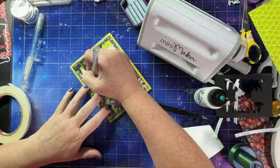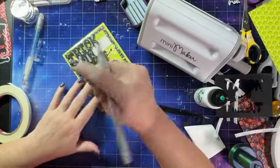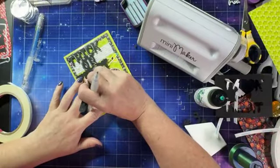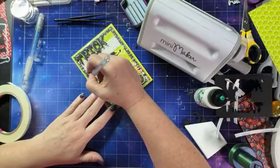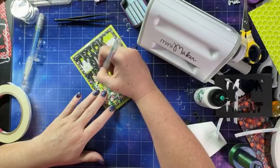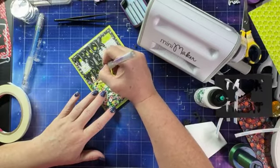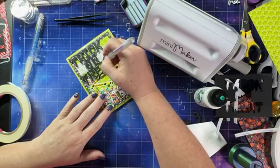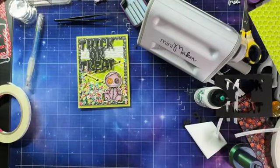Trick or... I mean, it doesn't really matter how you doodle. Whatever doodle works for you. I got a piece of that paper behind there that was from the A. There we go. And then same thing here. I'm just going to do this one just like I did the other letters above. Let's see. How do I want to do that? The top, top, top. This side. Here, and here. And now they match, and it pops where it didn't before.